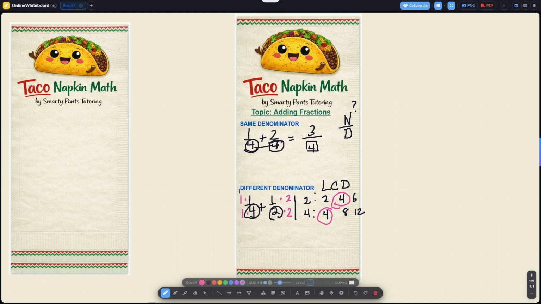So let's clean this up, okay? Let's bring these down. 1 times 1 is 1. 1 times 4 is 4. 1 times 2 is 2. 2 times 2 is 4. We can lock those into place, drop it into our little holding cell, add across the top, and just like that, ladies and gentlemen, you have mastered adding fractions.